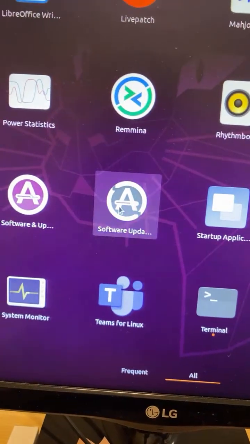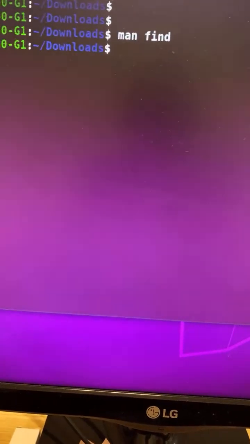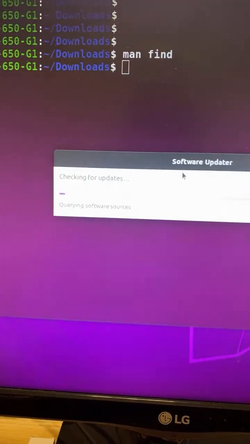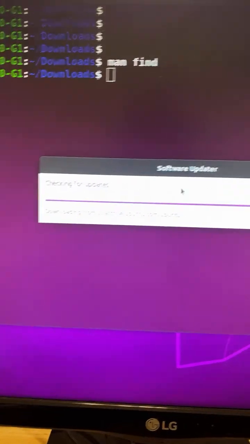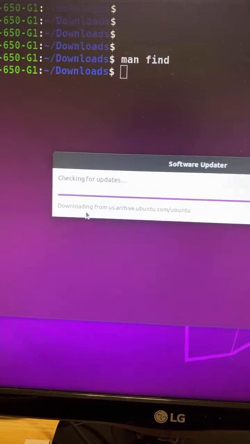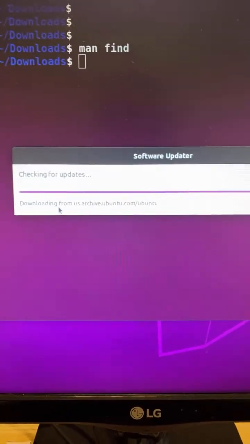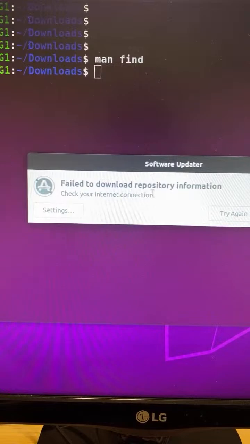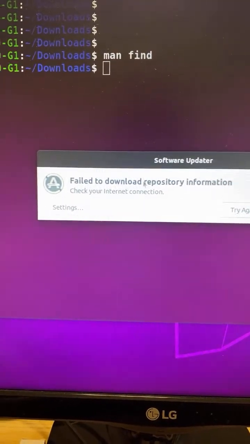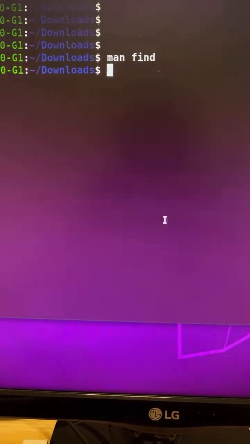And this is the Software Updater here. If you click on it, it will take you to a screen that says checking for updates, and it says downloading from the archive, and failed to download the repository information. Check the internet connection. I don't know, there's a connection. But basically, this Software Updater does automatic updates.